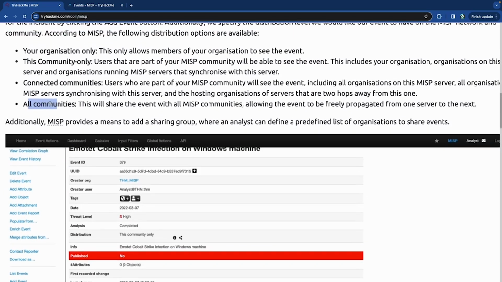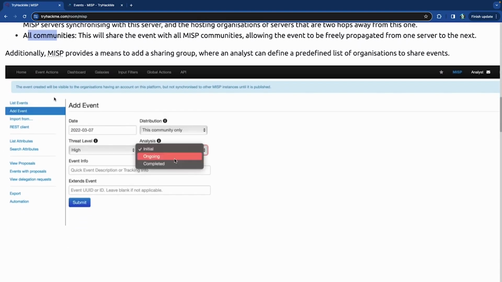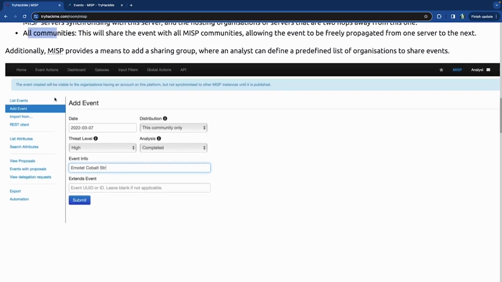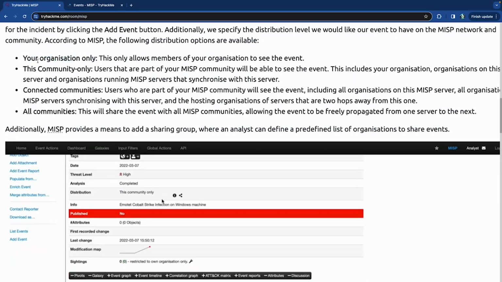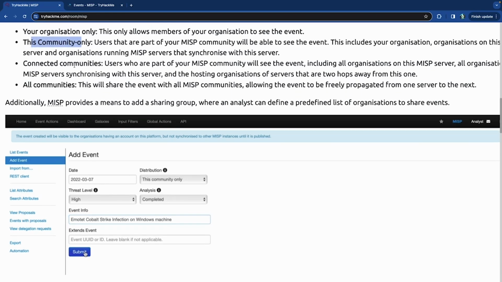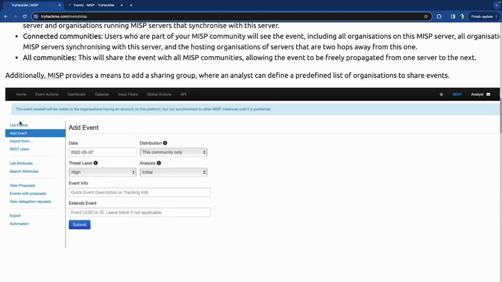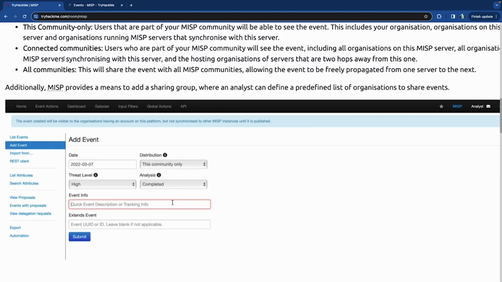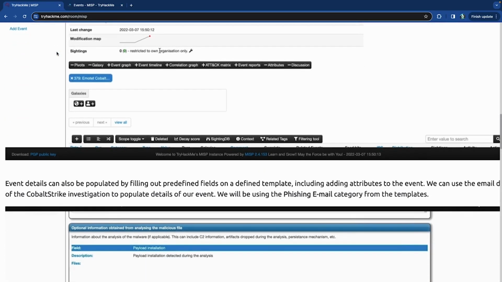Basic to understand. It's basically like the public view, private view, things like that, that you can kind of modify within this situation as well. And obviously things that apply to your organization that require an NDA or are proprietary, you would do organization. And if you're in multiple branches of a bank, you can do this community only, which would be everybody within that bank or within that branch, and then this connected communities, which is everybody across all the branches of the bank, or maybe even across other banks that the mother company owns, so on and so forth. So it's kind of what that looks like over here.